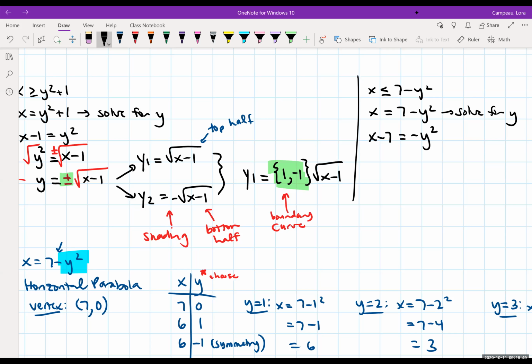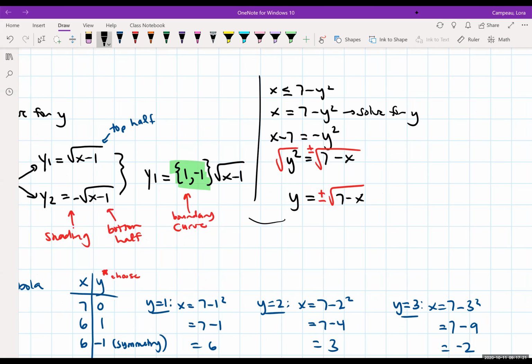And feel free to use more steps if you'd like. If I move the x minus 7 over to the right-hand side, I'd be subtracting off x and adding 7. You could also say negative x plus 7, no big deal. So again, if you're trying to isolate the y, we take the square root of both sides, we'd have y equals, making sure not to forget the plus or minus sign. So we have y equals plus or minus the square root of 7 minus x. So again, you could go back and use this notation if you're only checking what the boundary curve is.